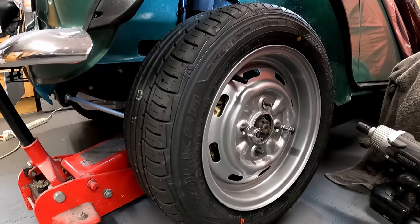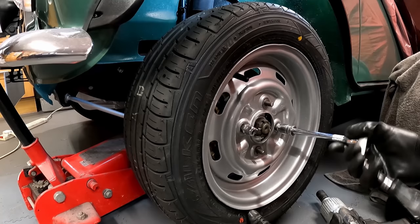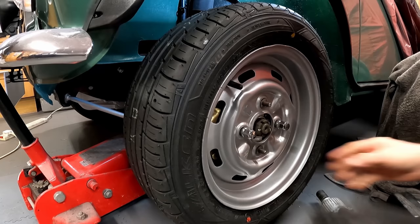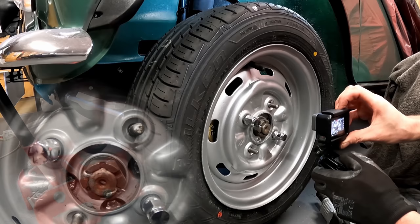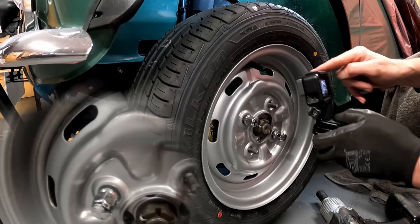So now what I can do is use these to centralize the wheel. And that gets it absolutely perfect. So now when I look again with the washers off, the stud is perfectly centralized. The stud is perfectly centralized in the hole in the wheel now, because it's being held in place by these two, which are tapered. But I can't use them because, as you see, there's a big gap down the side there now.